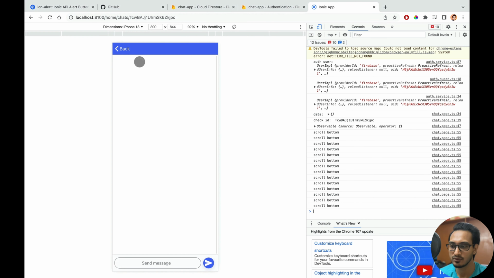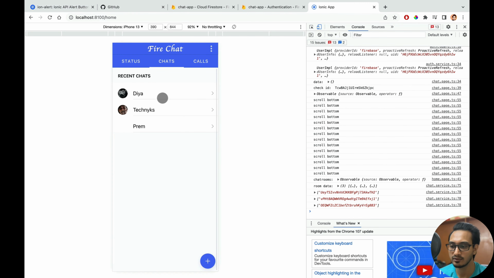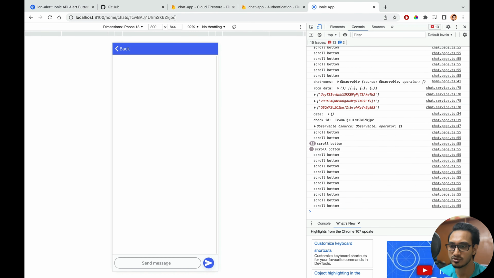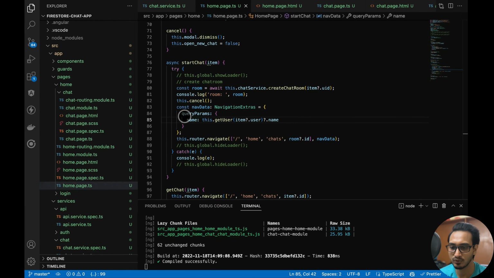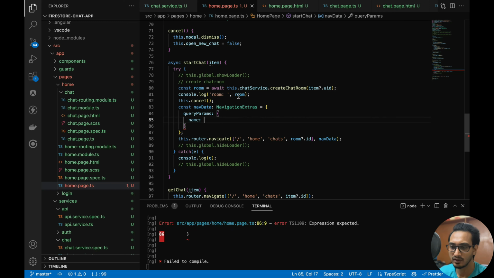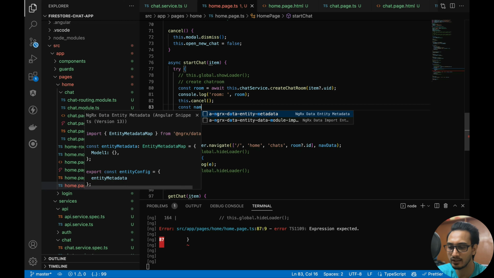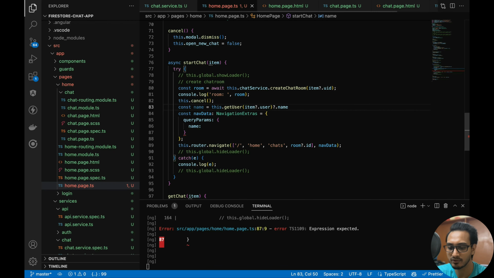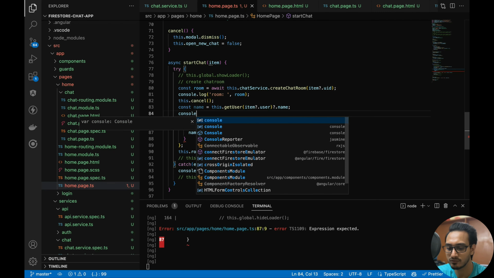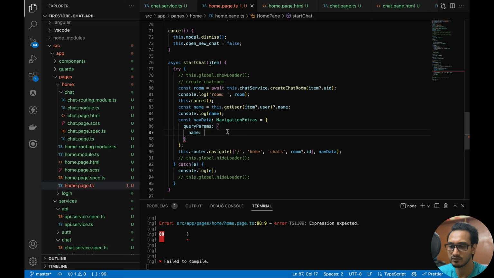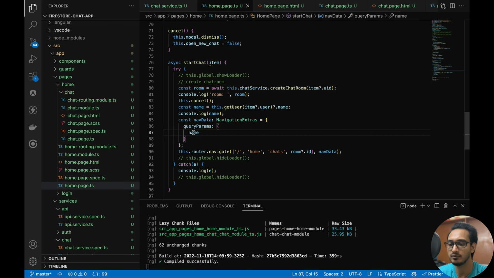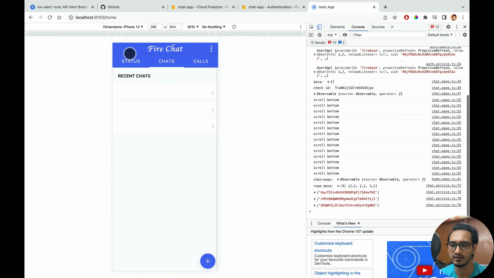Let's check it out. So I'll just go back and I'll click out here. Well, the user ID is not getting appended. Am I doing anything wrong? Let me cut this and I'll check it out here within a constant call name that will be equals to this particular value. Let me log this value. Alright, and I'll pass the same value only in this particular manner because the name is same, right? Let's check this out. Well, it was working earlier. Suddenly what happened? I just don't understand.